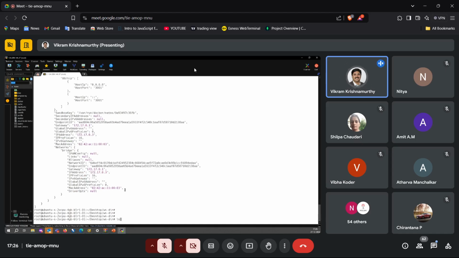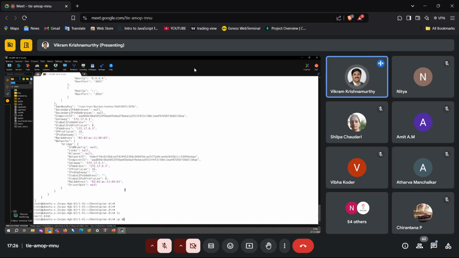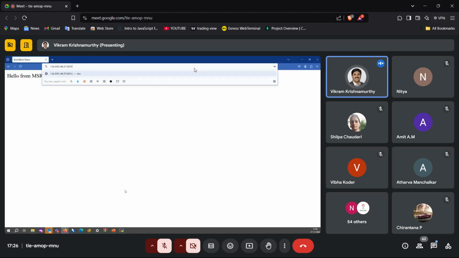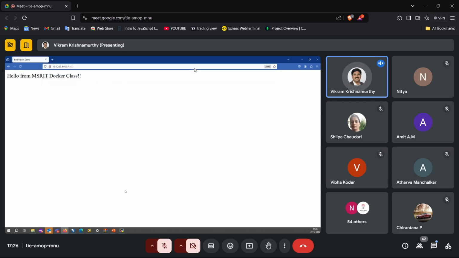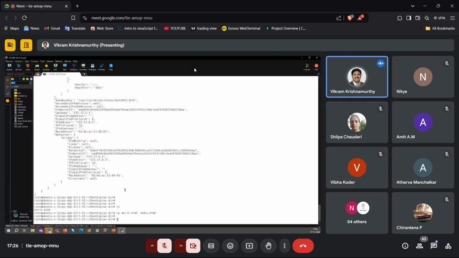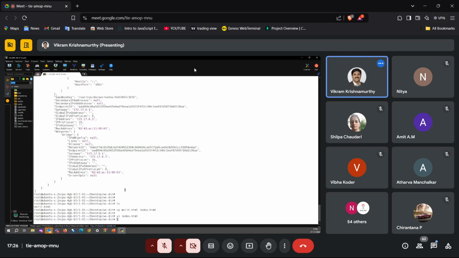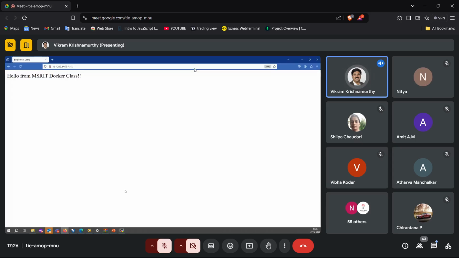Okay. So now let us say if I copy this as index.html. Now if you saw, earlier this was coming as forbidden. Now it will load the same thing. How do I know it is loading the same thing? Let's just edit this to make this different. Let's just say this. And then you can see here, right?